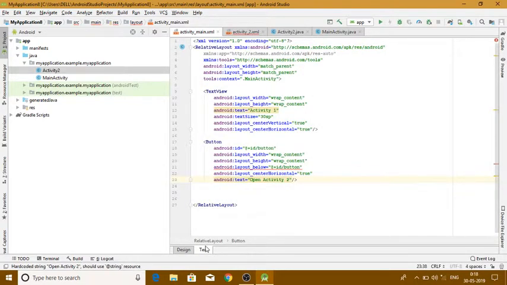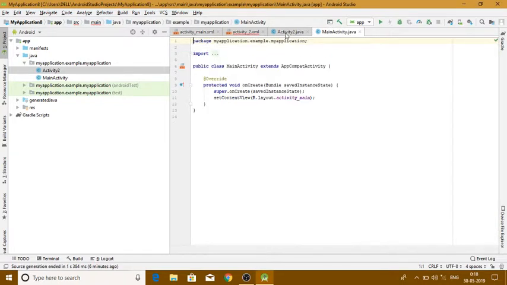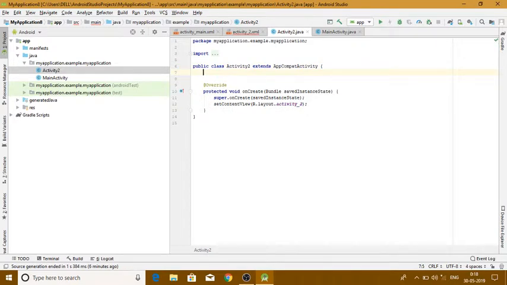Now is the main job of creating the main Java file, not main activity, main Java file. We just need to import all this.